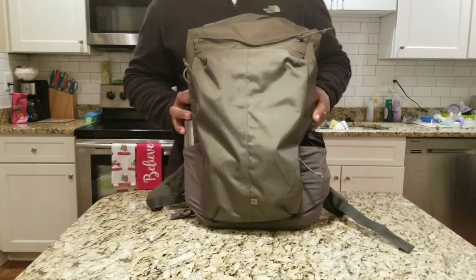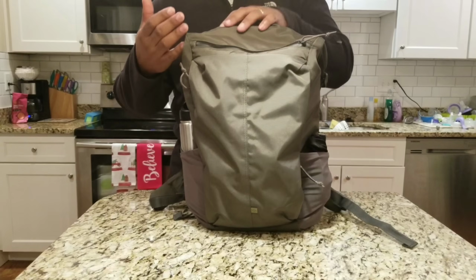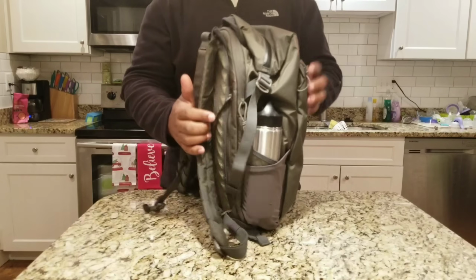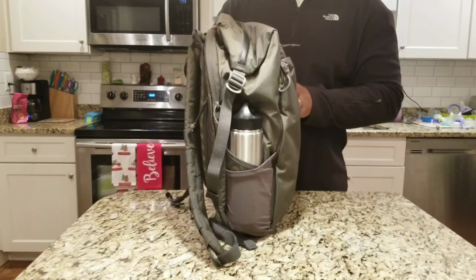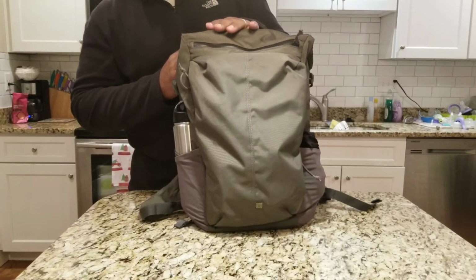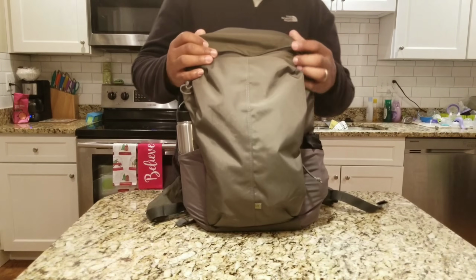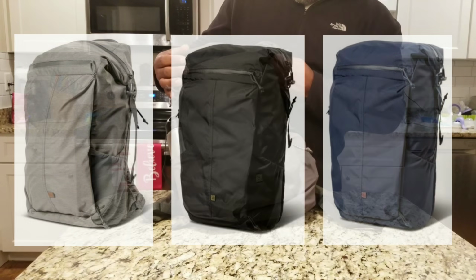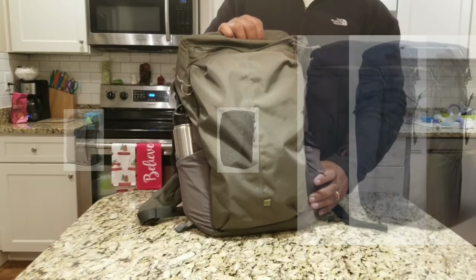One of the products they produce is the Dart 24, and let's take a look at that thing. All right, guys, this is the Dart 24. This is a 30-liter pack. It's 18 and a half inches high, 11 inches wide, and has a 7-inch depth on the side. It's made out of 420D nylon, and it's a top-loading backpack. It comes in a couple of different colors. It comes in this grenade, which is really like a brownish gray, and then it comes in a light gray, a black, and a blue.